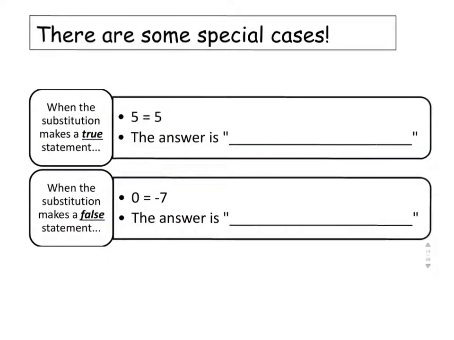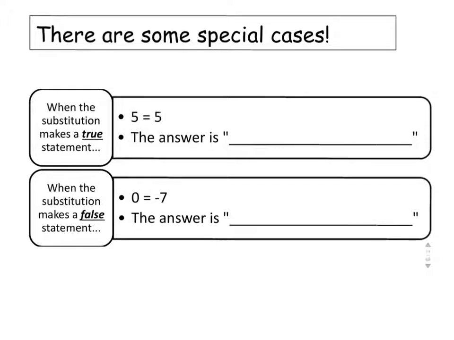Okay, moving on. So let's talk about some special cases. We've already talked about how to use substitution in different scenarios. The last thing to look at are some special cases, because sometimes what's going to happen is that your variables will drop out. This is the same thing as with regular equations. This is the same thing we did with inequalities, right?